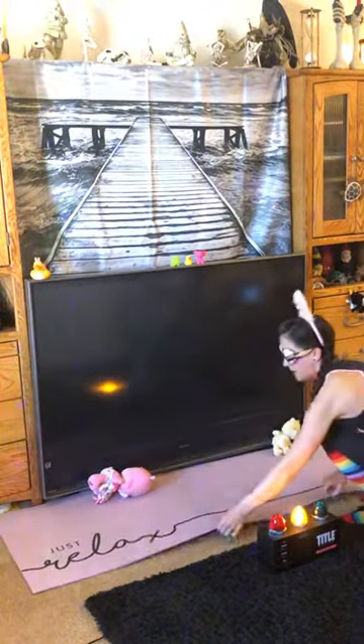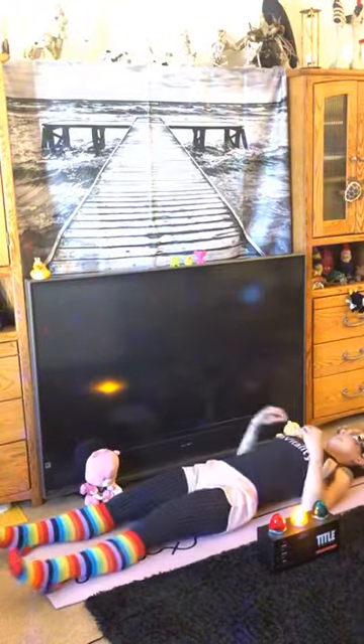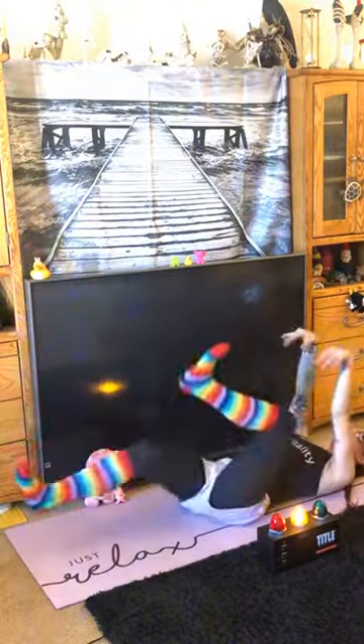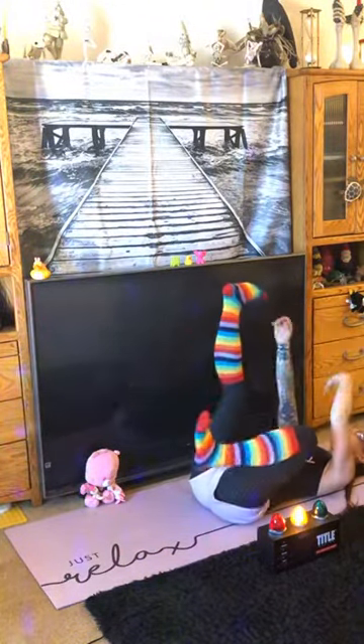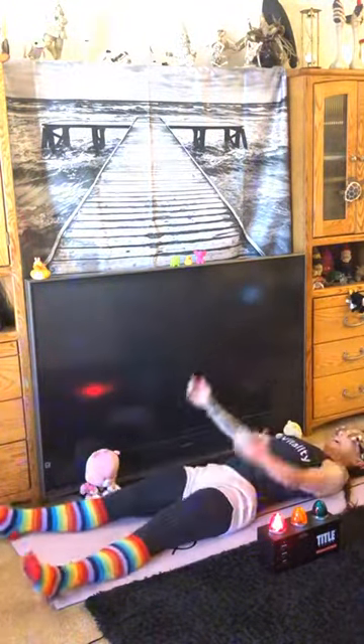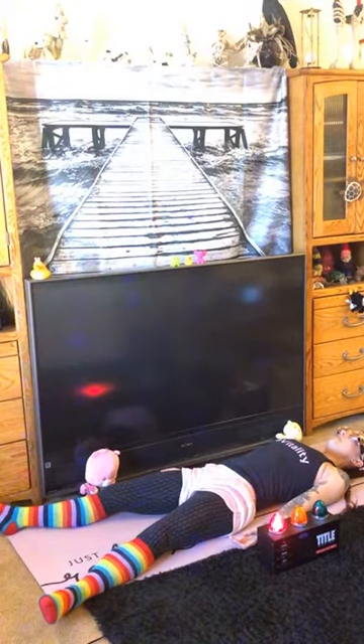Let's get on our backs. Make enough space — lay all the way down. Stretch your arms up to the sky. Legs up to the sky. Yellow light — get out all your wiggles. Stretch your feet and arms up to the ceiling. Move and twist. Circle. And lay flat — red light. Stop. Be still. Close your eyes. Just breathe. In through the nose. Smell the spring flowers. Breathe out through the mouth. Blow out those candles. Breathe in. Breathe out.